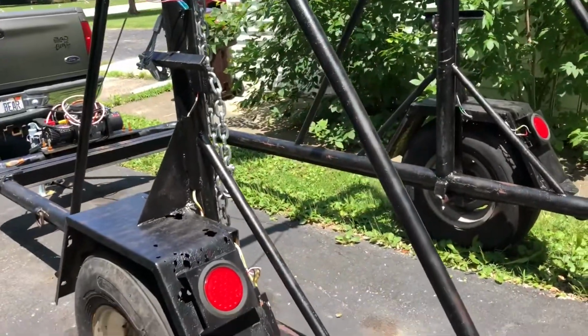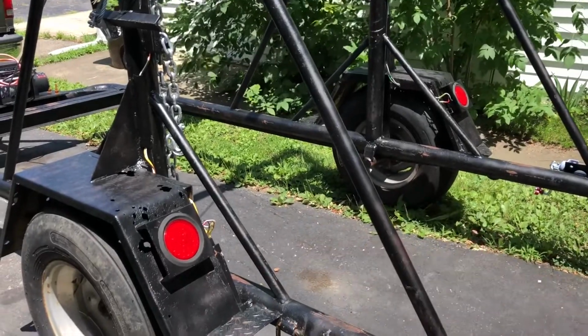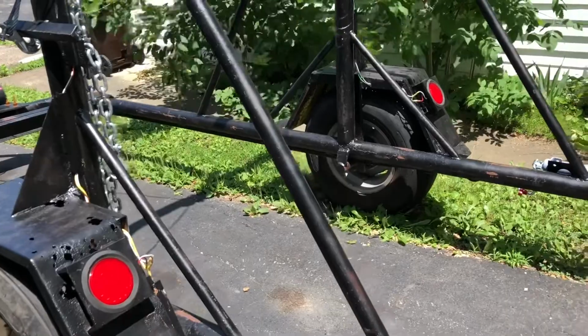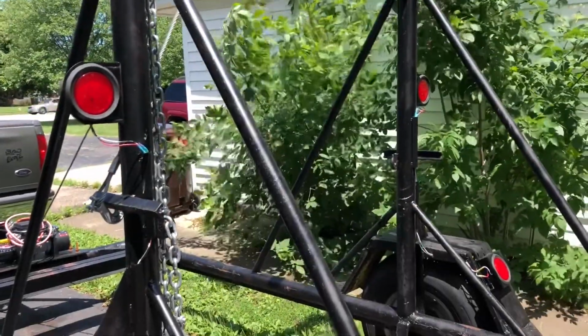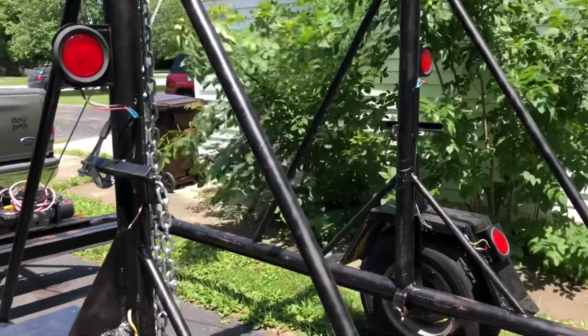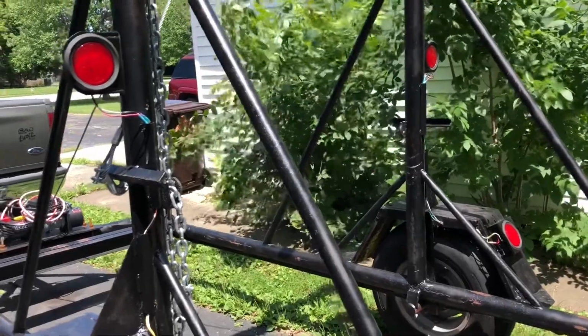All right, so here's what I got going on. These two lights were the standard ones on the trailer as I got it. They worked fine, but I wanted a little bit more visibility. So when I was doing all the welding, I added a couple more brackets here and here, and I wanted to go to LEDs as well. This thing had been sitting for a few years when I had gotten it, and the wiring was all kind of crusty, so I just started all new.